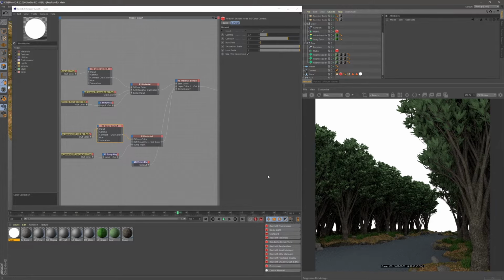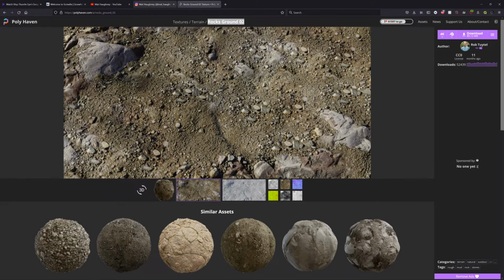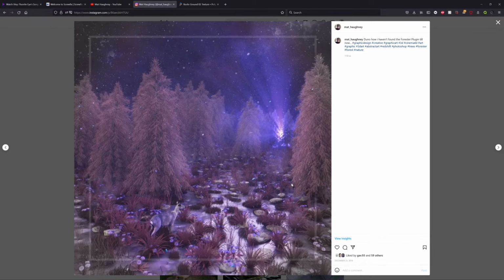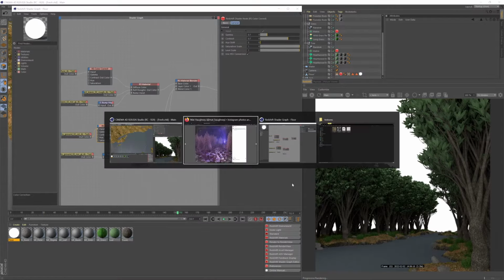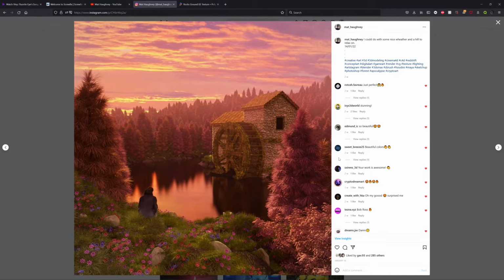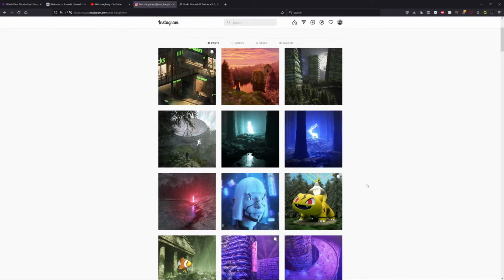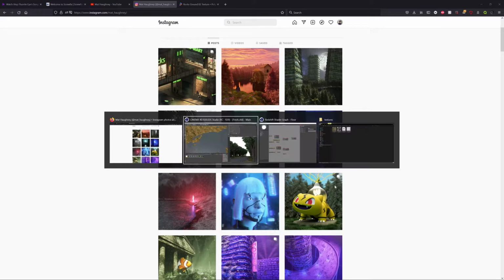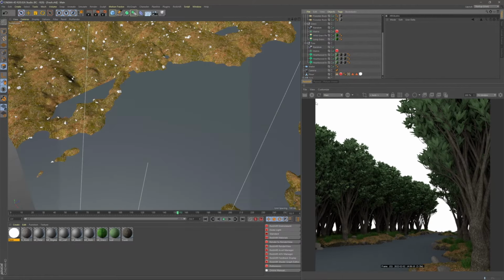So the image we had before, if I go back over to my Instagram, was all purple. I'm thinking we might go with a bit of a different color here. I recently did a sunset scene that was quite nice, with purples and pinks. But I'm thinking about what sort of sky we're going to have. If I'm going for a nighttime look, with God rays, sort of volumetric lighting coming through, maybe I go with a sci-fi blue. That'd be quite nice. So what we're going to go ahead and do is edit our tree materials.